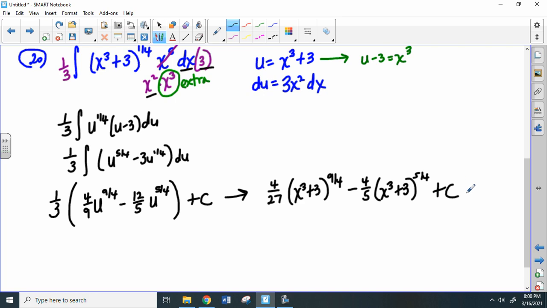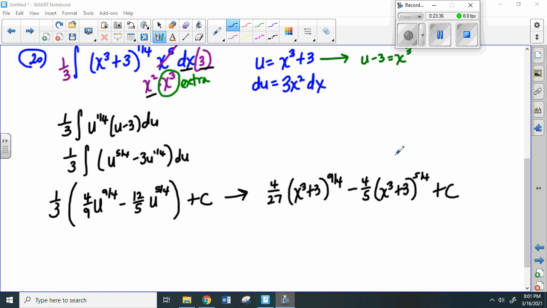and add c. All right, so you've got to practice. You've definitely got to practice, but once you get the hang of it, it will get easier. The more you practice, the easier it'll get. All right, and so that's where I am going to stop with this particular set of notes. And the next video that I'm going to make is going to be on u substitution with definite integration.